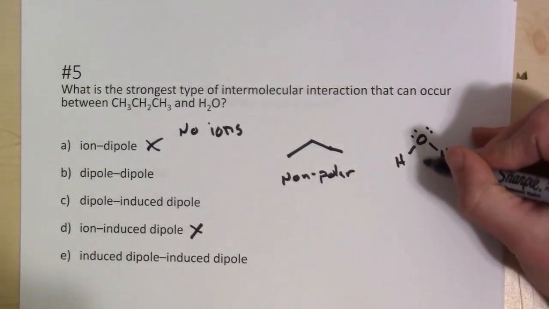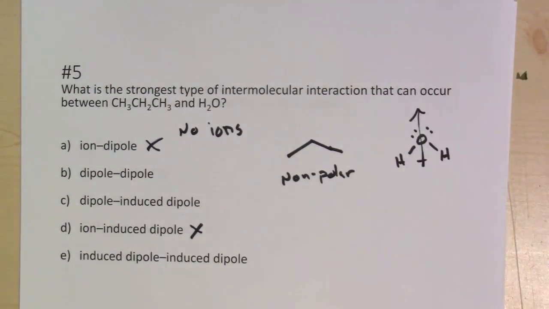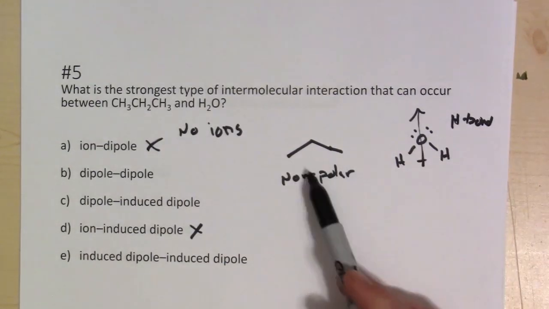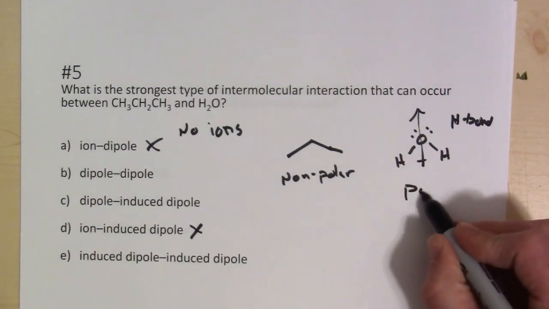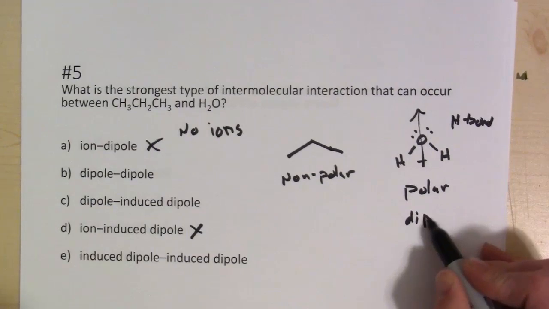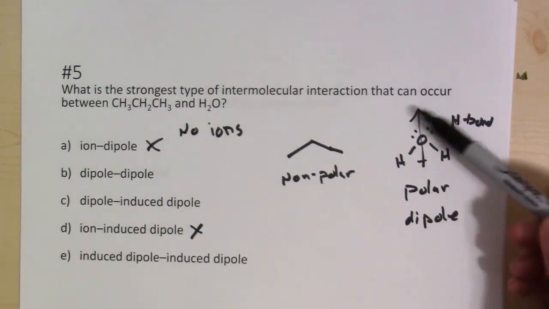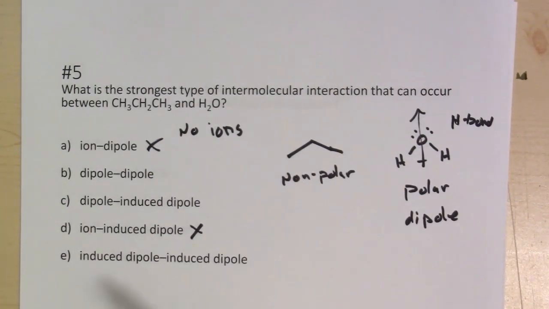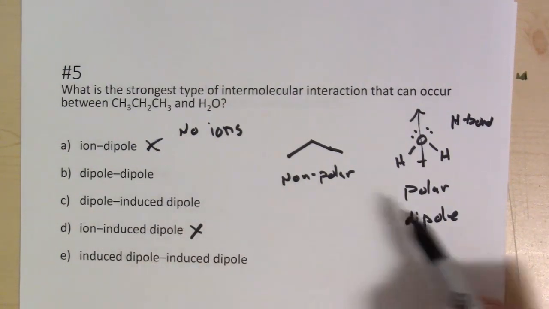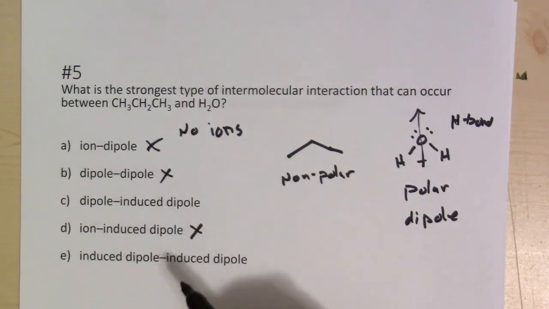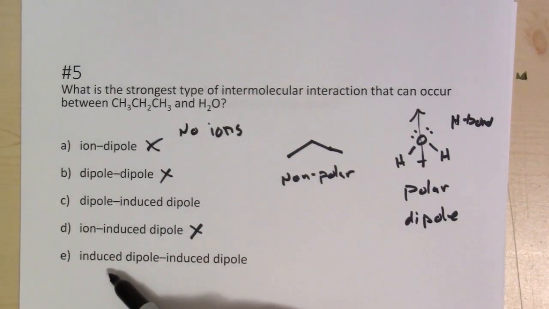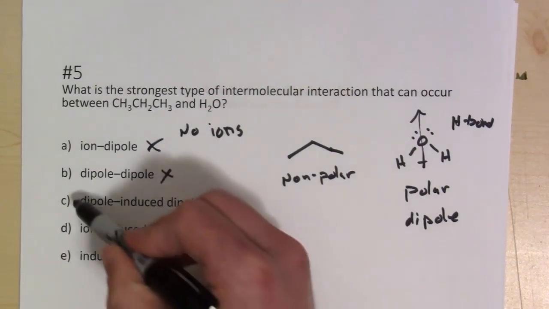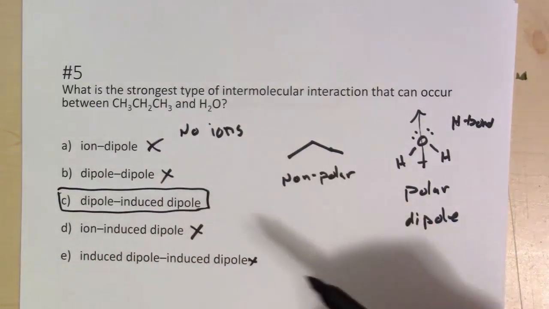So this is a polar molecule with the dipole looking something like that. It can also hydrogen bond, but there are no hydrogen bond acceptors in this nonpolar propane. But this is polar, and it does have a dipole. So one of the possibilities is this is going to have a dipole interaction, and the only possible intermolecular interaction that a nonpolar molecule like propane can do is induced dipole. So since we only have one dipole, we can eliminate dipole-dipole, and since we do have one dipole, we can do dipole-induced dipole. So C here is the correct answer.